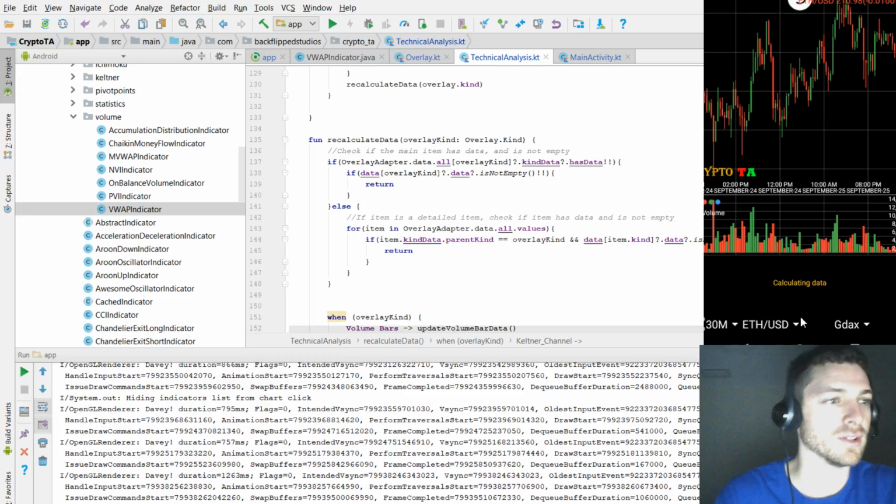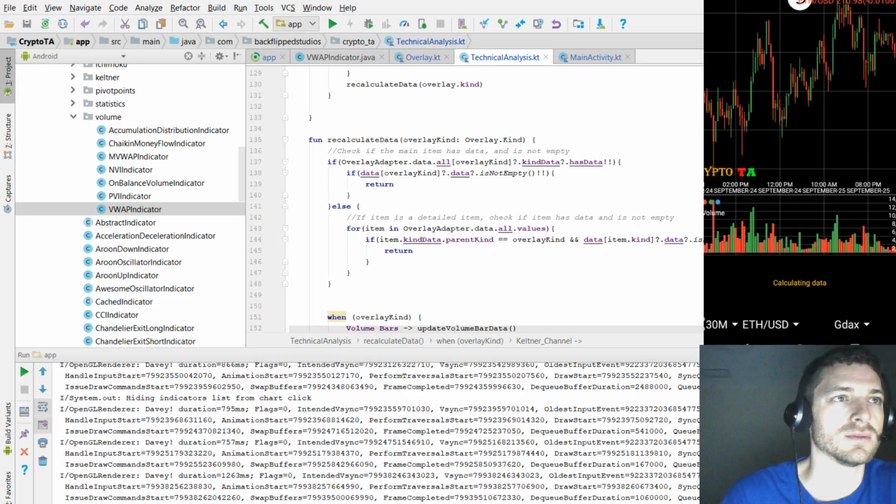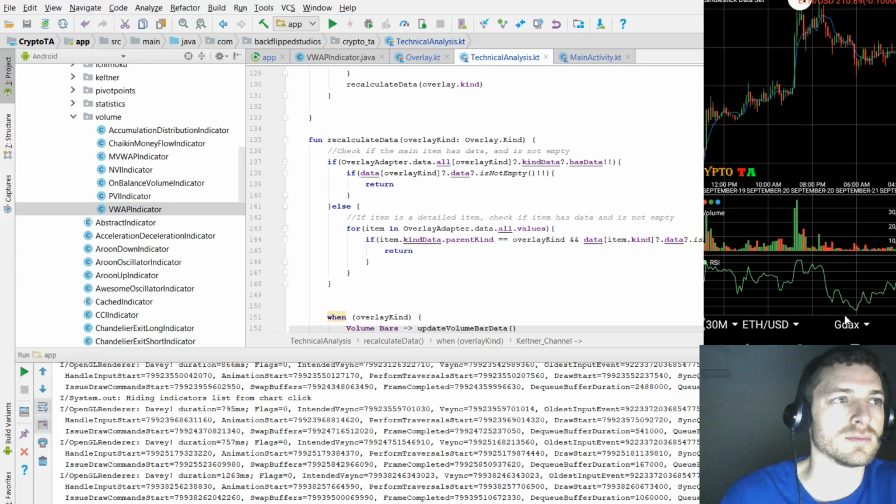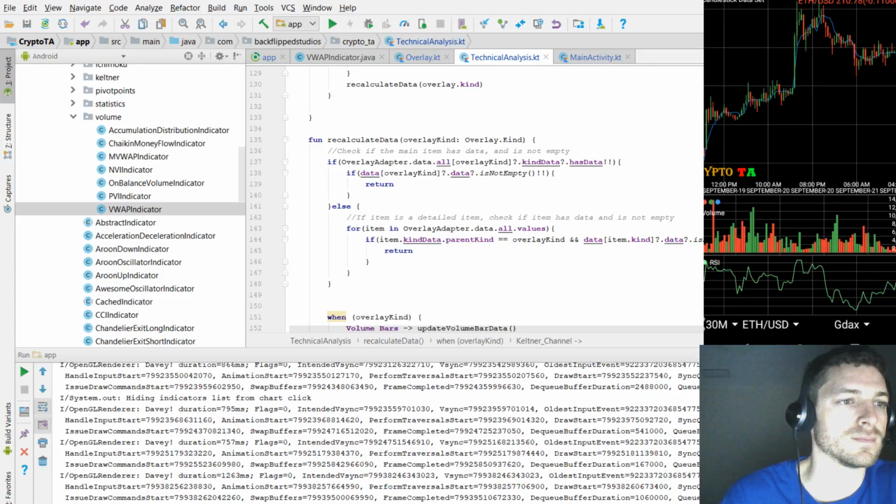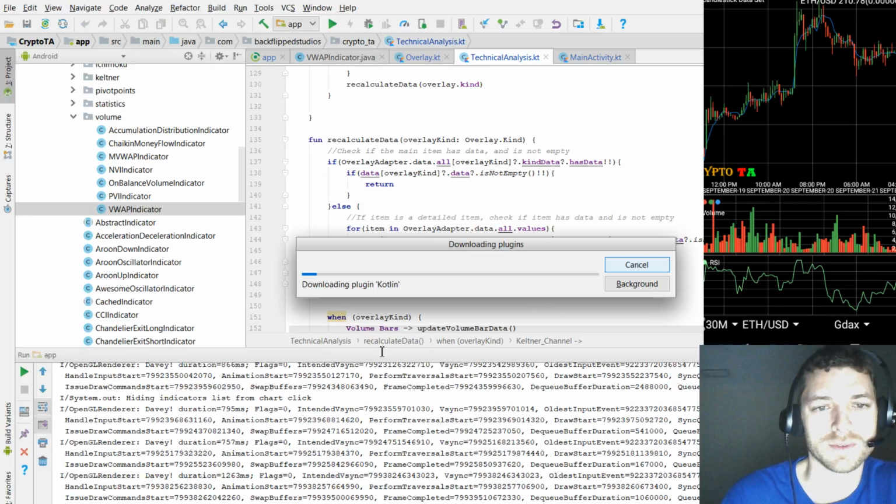Oh, come on, this is really slow. Yeah, this is way too slow. Let me close it. Oh, I didn't update the Kotlin version. Let's download that while this is slowing down.